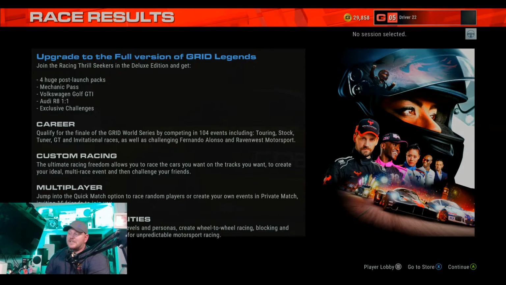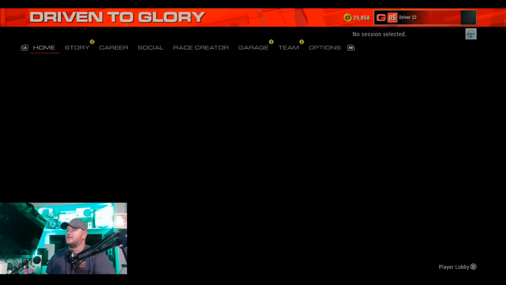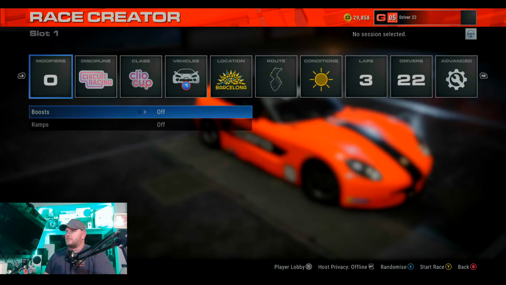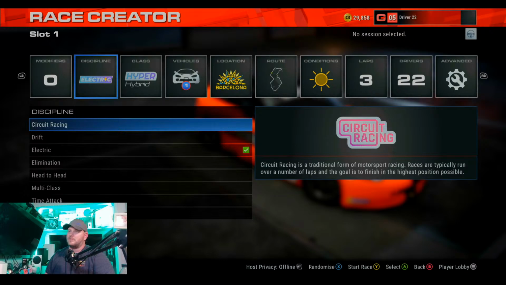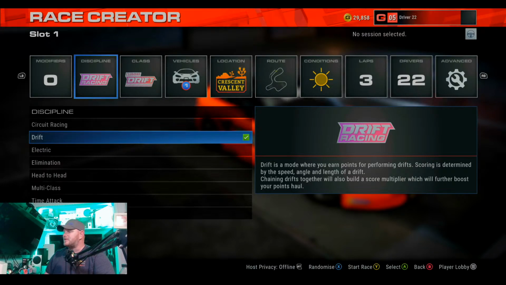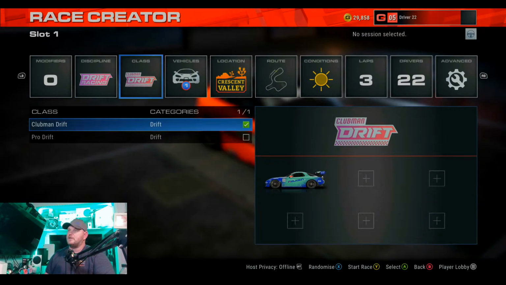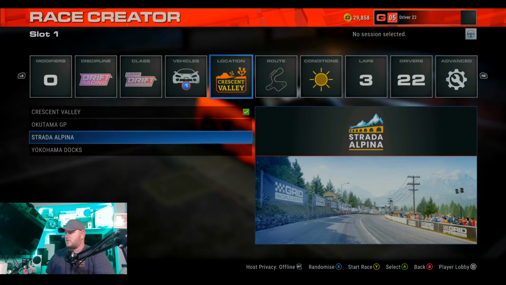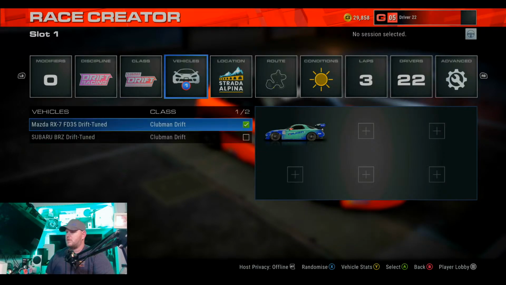So I guess maybe custom racing is where I would get into there. Let's try that. Let's check that out. Race creator. Okay, sure. We'll do this one. I guess this is how you do it. No boost. So let's see. Discipline. Oh, yep. Okay, this is how you do it. All right, so let's try this. I might have been a little bit too hasty. Class, route. Okay, we'll try this one. Vehicles. So I guess you can pick one of those two.